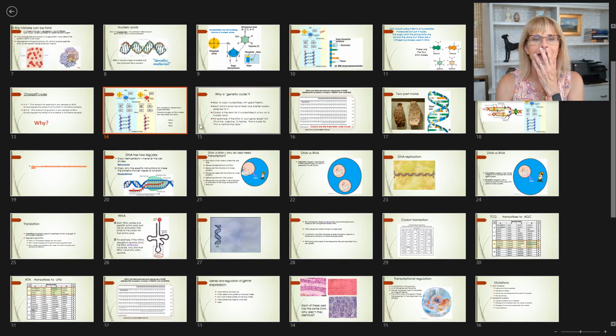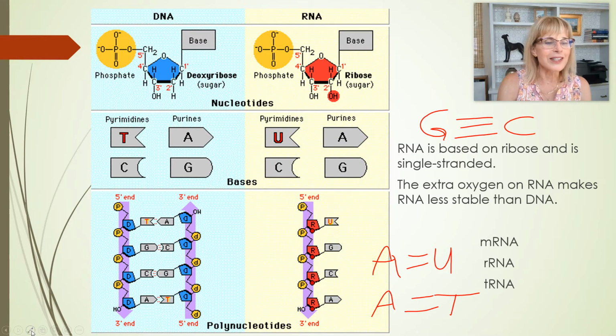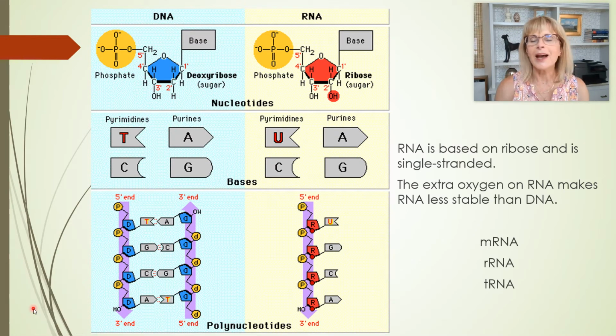We know what DNA is, but now we need to talk a little bit about RNA. DNA, that's what your genes are made of. That's what your chromosomes are made out of. Those are the instructions to how to build a perfect you, and that stuff is kept in the nucleus because it's precious and we don't want it to be damaged.